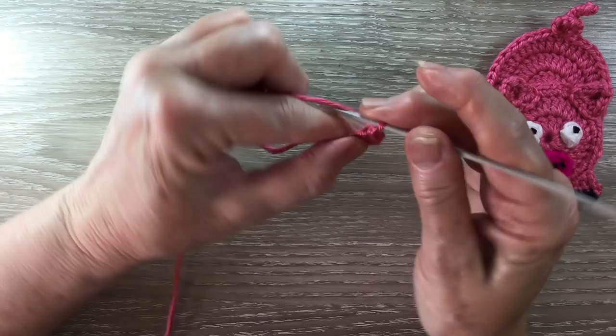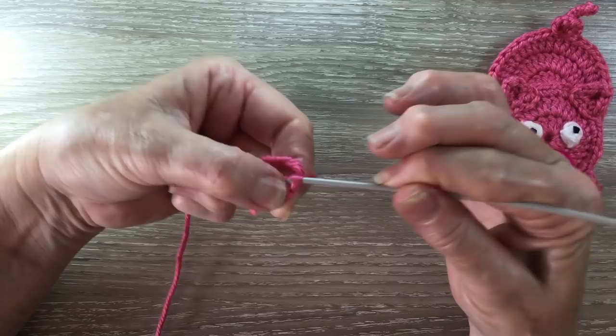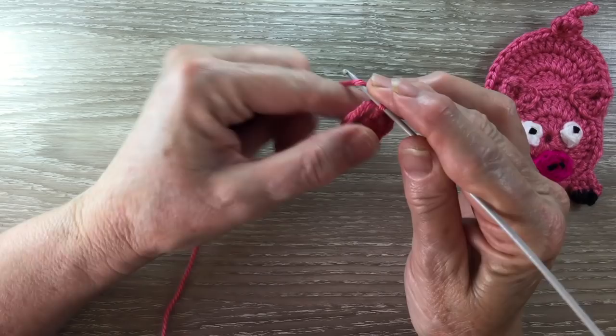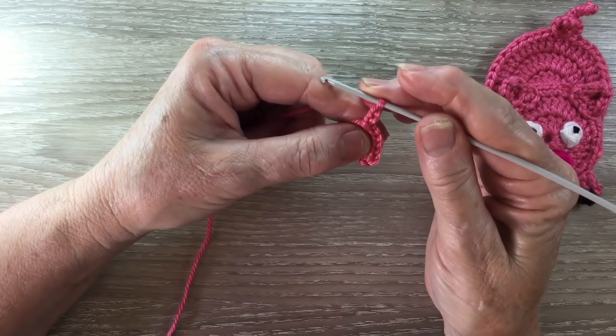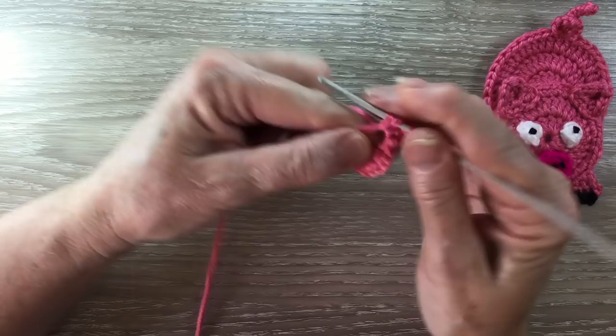I work three chain. I work a slip stitch into my circle. And then work three chain. One double crochet. One half double crochet. And one double crochet.